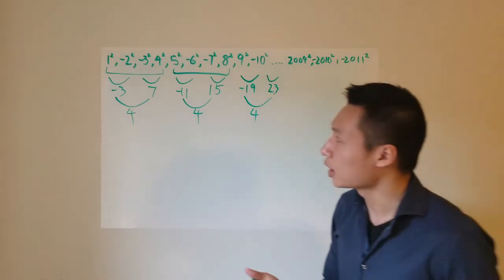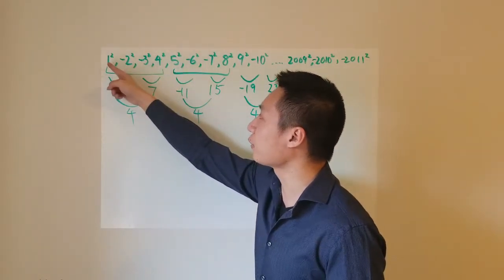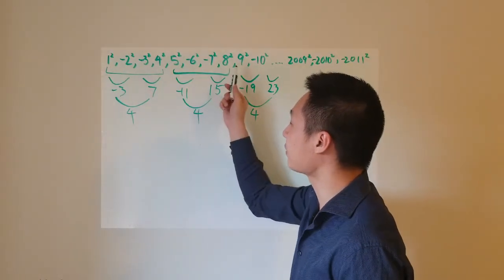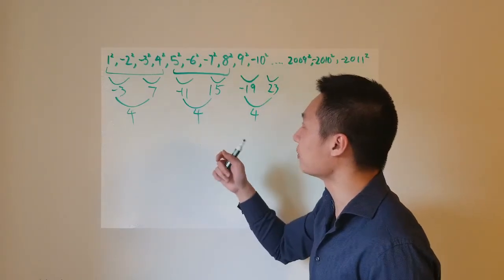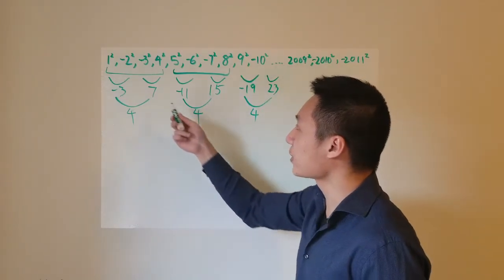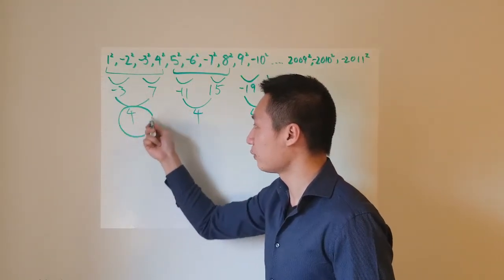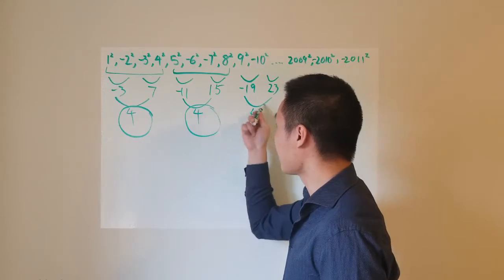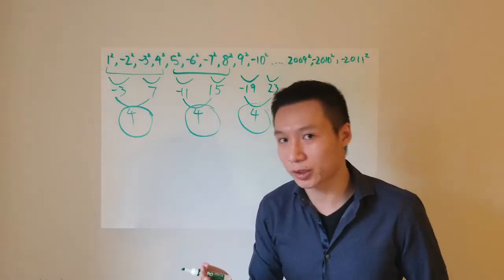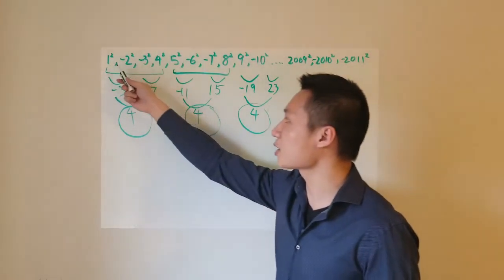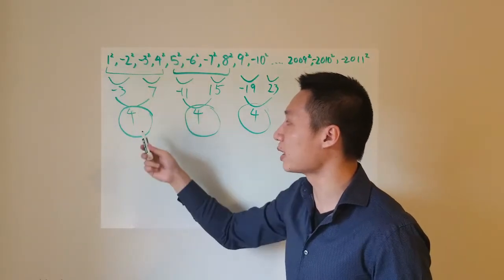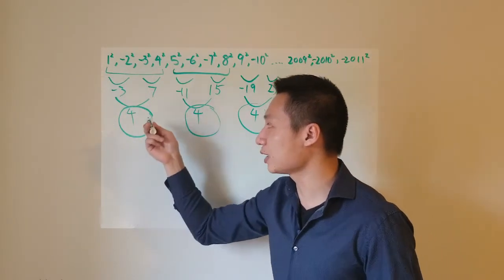What does that mean? It means that every four terms, 1, 2, 3, 4, or 5, 6, 7, 8, it doesn't matter what it is, it could be 9, 10, 11, 12, if you sum up every 4 terms, their sum is always 4. And this repeats, and this is your pattern. So every 4 terms, not only do their positive and negative signs complete a cycle, but also their sum is exactly 4.